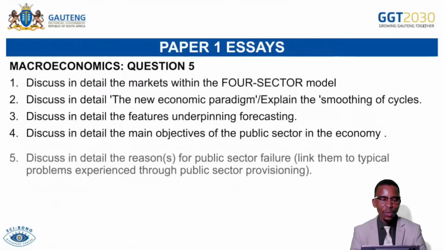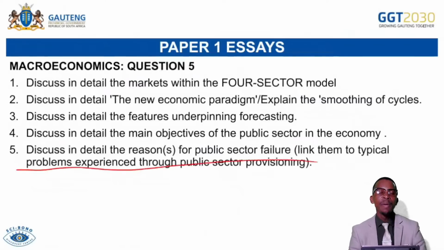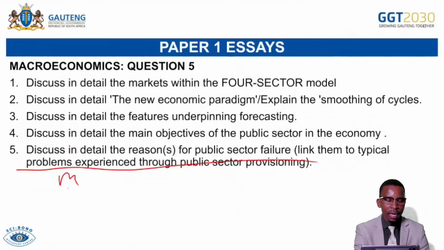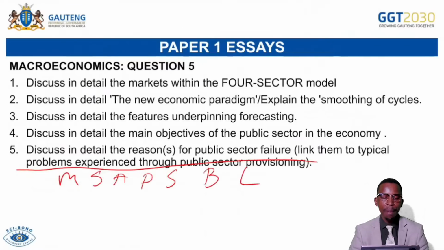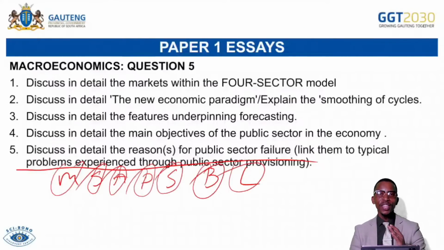And then we go further to reasons for public sector, linking them to the public sector provisioning. Be able to link this. Remember, in that situation, that's when we say the manage South African public services before liability: management failure, structural weaknesses, apathy, politicians, special interest groups, bureaucracy, as well as lack of motivation. Note this again to remember this essay for your exam tomorrow.